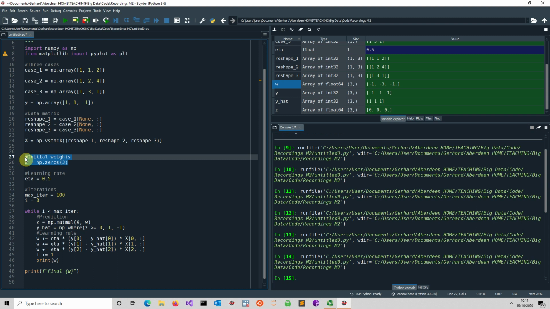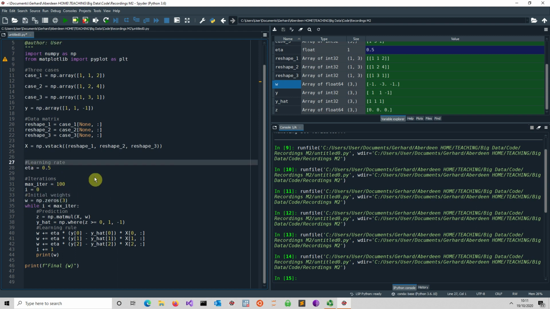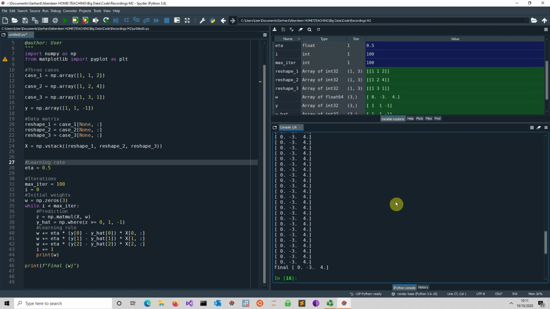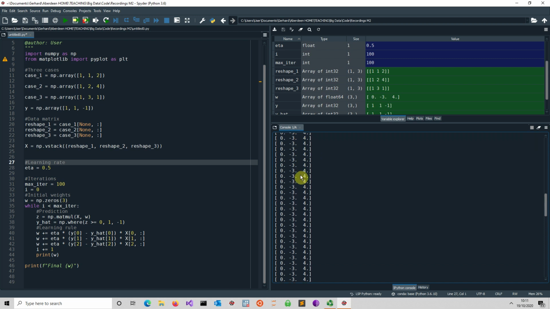The initial weights, I move them a little bit further down here, so that would do, and I start running this. And now what we see is we have an initial adjustment, which is what we have seen before. Then again it's adjusted, and then it's adjusted for the final time, and then actually you see the weights don't change anymore.